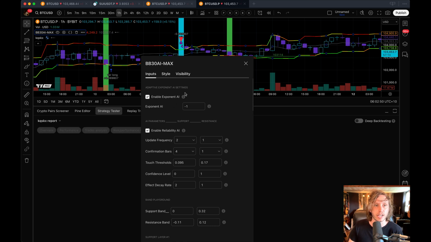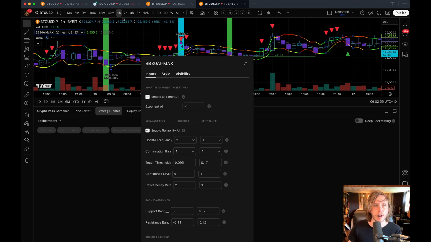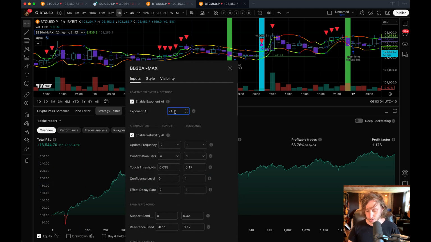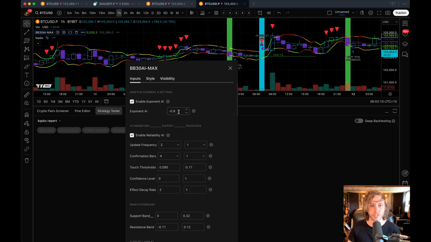This is just one way to optimize, and if I'm on an hour time frame, I might not even work with that. I might only use it on a 2-hour, 4-hour, or 12-hour. It's the beauty of this tool. You can see right here it's 165, so it's already doing a bit better. We could go down to like 0.9. As you mess with it more, you'll find certain settings generally work better for certain time frames, and that's what this is for. You just go through and test them yourself.